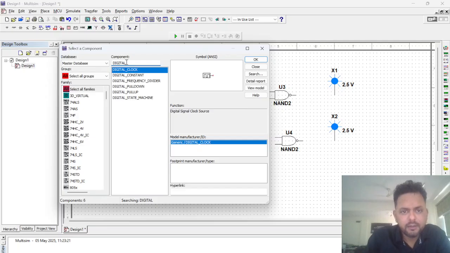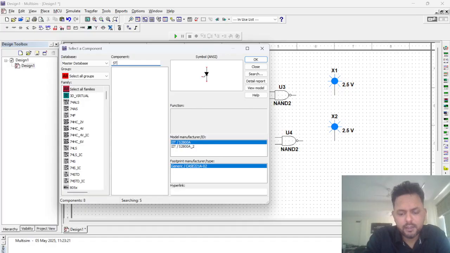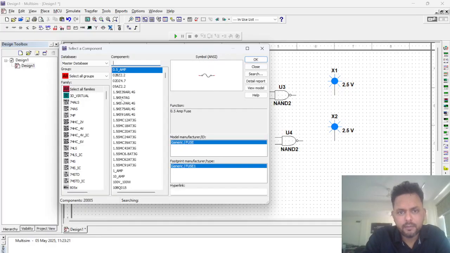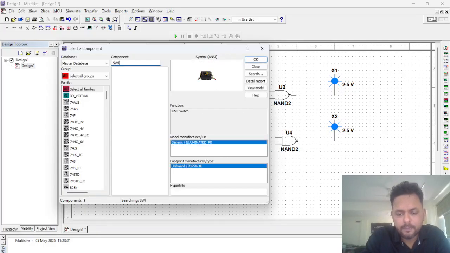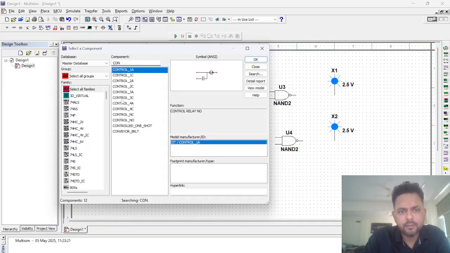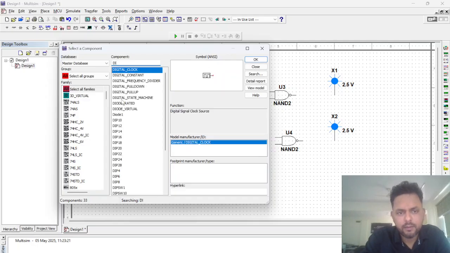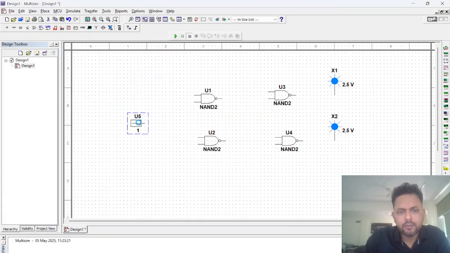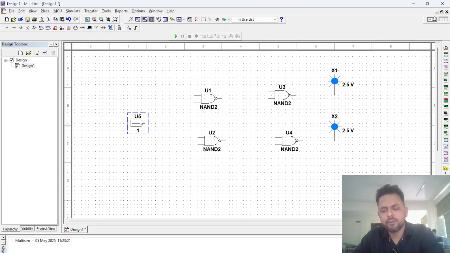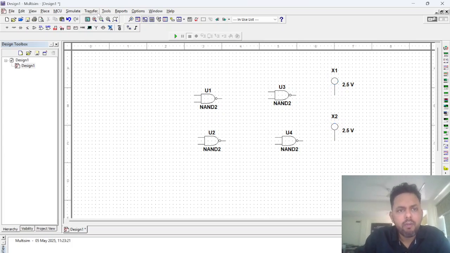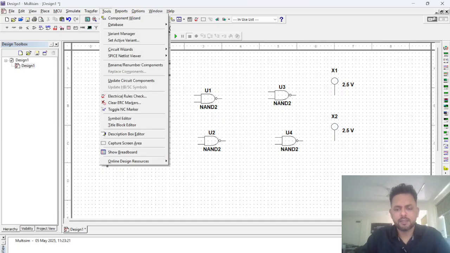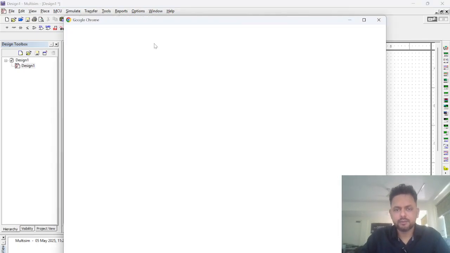It's a digital stimulator, constant, digital constant I will choose. Let's say it is changing. No, it's not changing. So we require some switch which gives the value 0 1. Just give me a second, I will search.